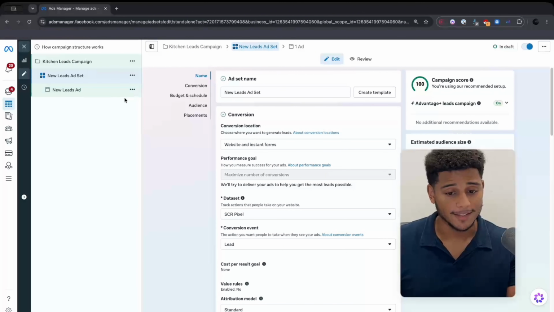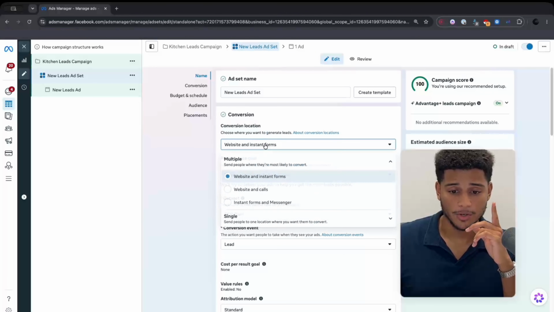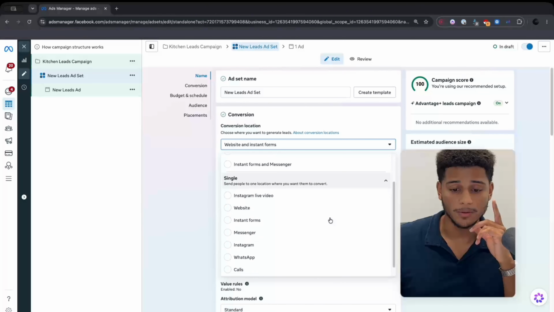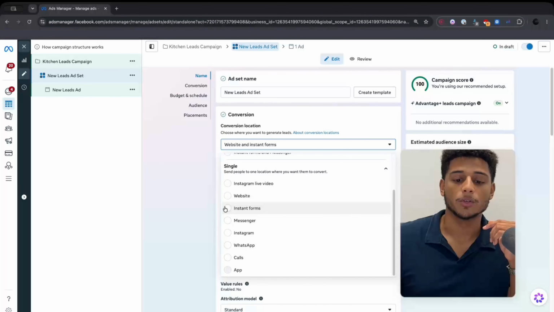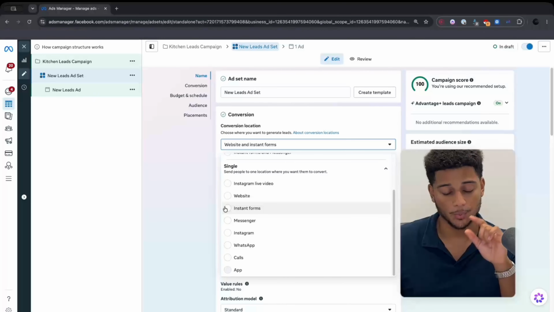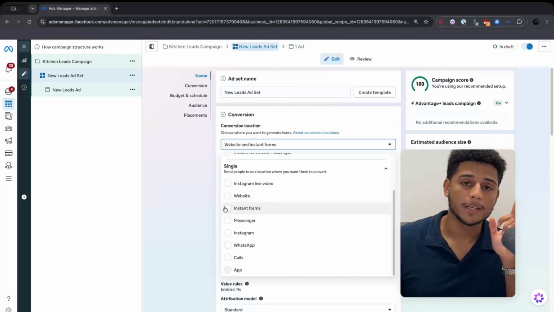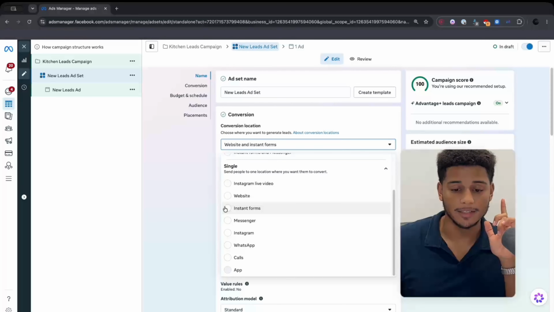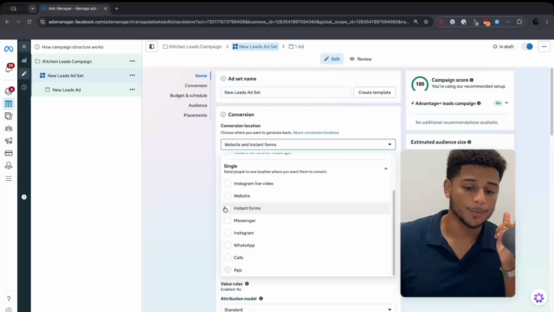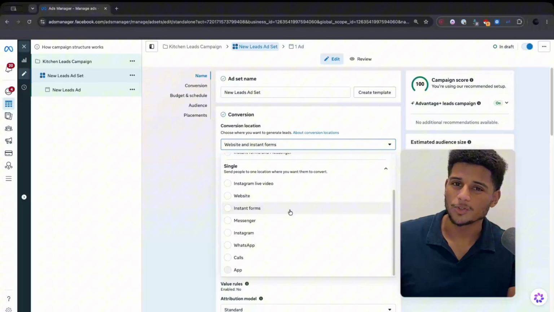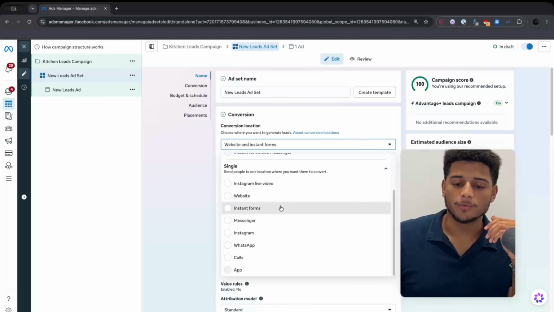Then moving on to the ad set layer, you're going to want to change the conversion location to where it says single. And then there's two options. You can either send people to a website or you can send people to a form that they can fill out to tell you about their project without having to leave the app. The website is going to give you fewer leads, but the leads you get are going to be more qualified. The instant forms are going to get you way more leads, but you're going to have to separate the wheat from the chaff a little bit more, because you are going to get more people that are just not going to be super qualified yet. I recommend doing forms to start out with.